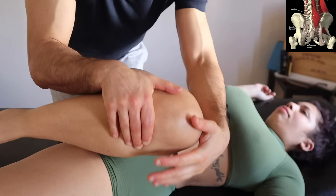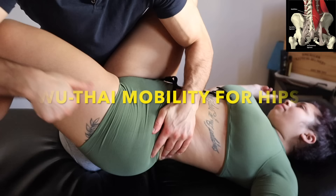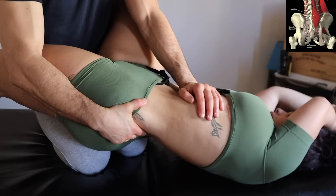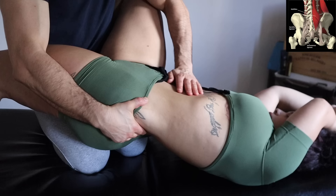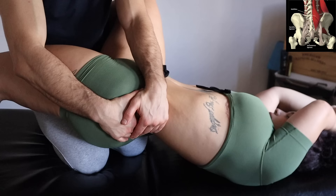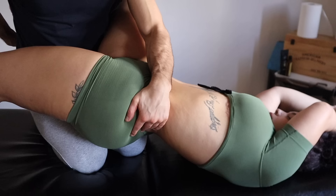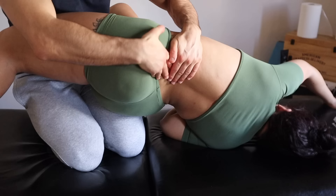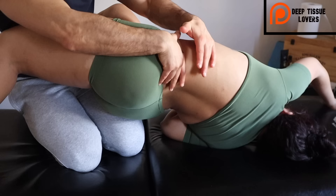I use this technique only on certain people that I have confidence with, because you've got to get really close to your client — you've got to have some kind of intimacy with the client. But it's really great the way you can release mobility and create movement in the hips with this technique. You want to give this gentle touch and create this really wavy kind of movement on the hips, on the QL, so that the sacrum is able to let it go. And then you can even grab the legs to create more pulling into the femur, into the acetabulum, and then moving all around to create that stretch in the glute and in the QL that allows the lateral line to finally find some release.